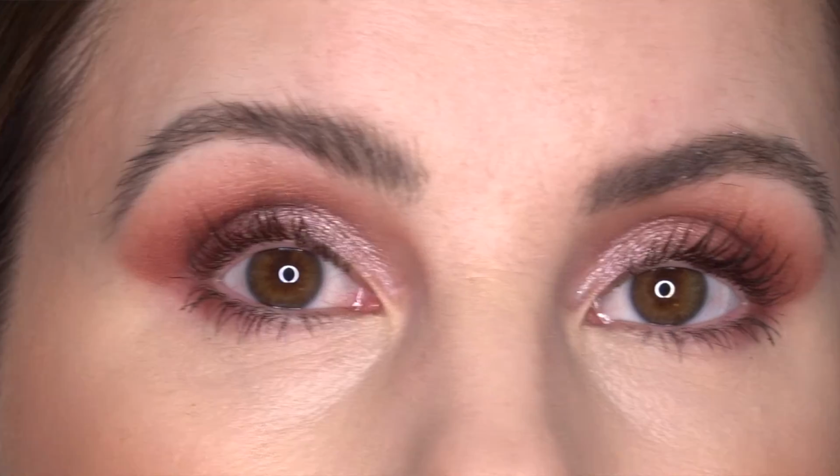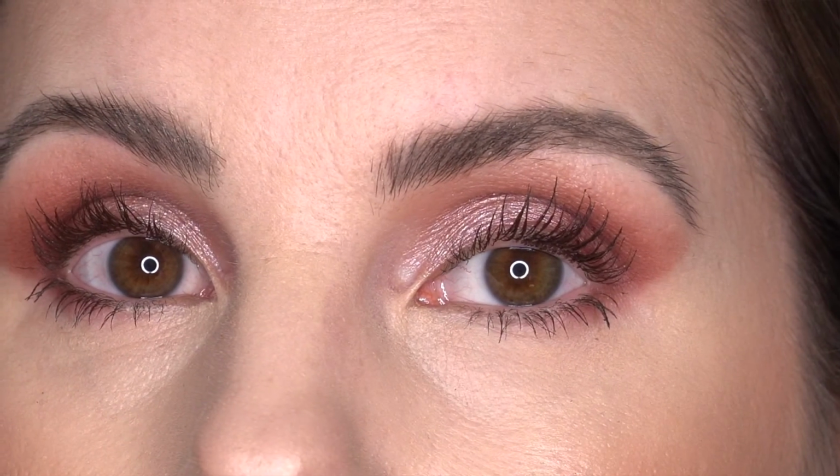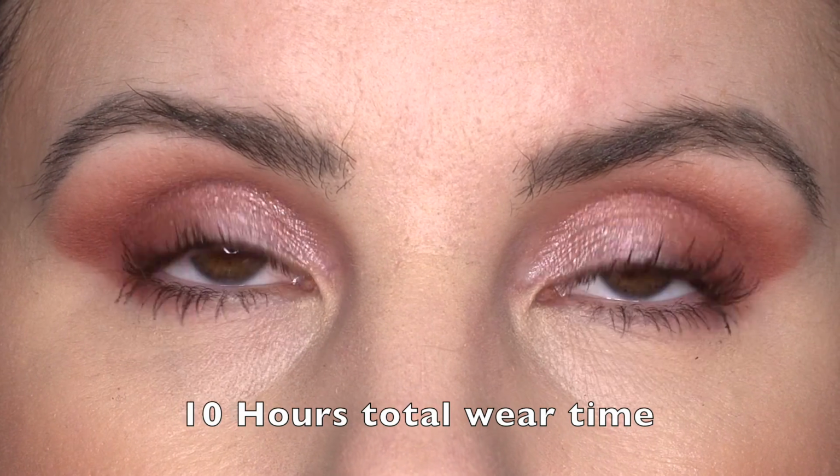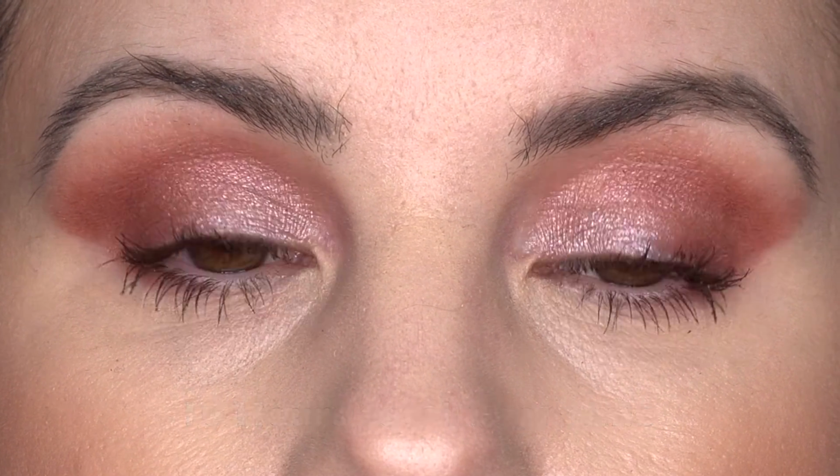It's holding up really well. I don't have any creasing, and I don't see much of a difference between the side that I powdered versus the side that I didn't powder. It is very full coverage, long wearing, and I do not have issues with this settling into fine lines on my under eyes. This shade in 11 has a slight yellow undertone, which I found to be really brightening on my under eye area. It lasts until I take my makeup off. So overall, I would rank this concealer as Maybelline's best concealer with 5 stars.